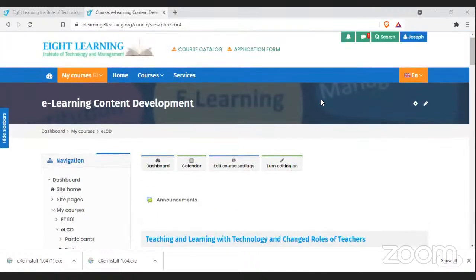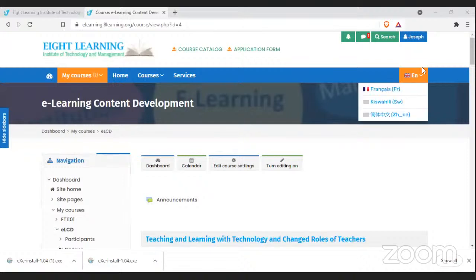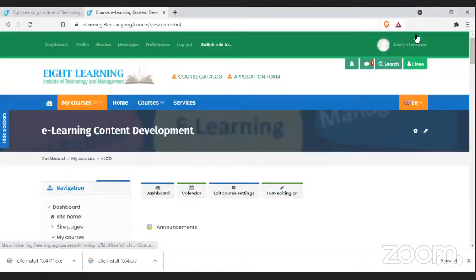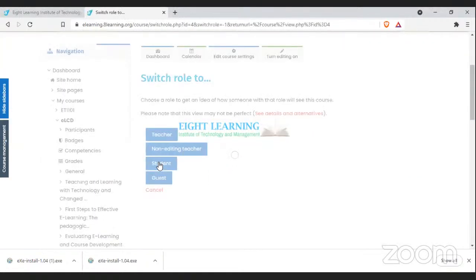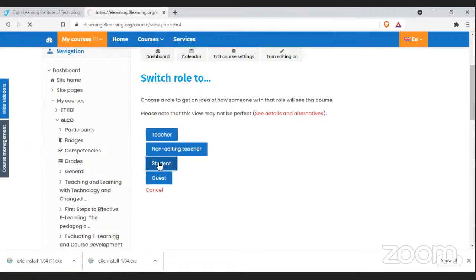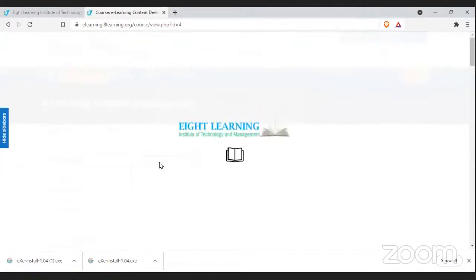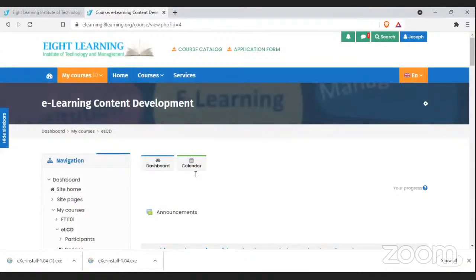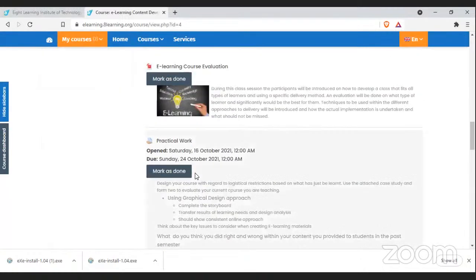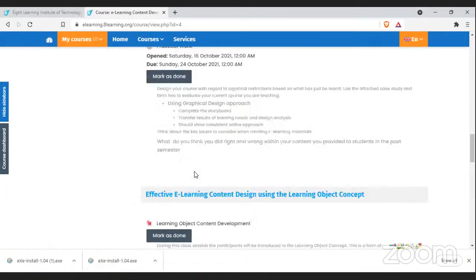For example, the moment I click on my name, I have an option to switch my role, and I can switch my role to a student. So I simply go in as a student, and this is what students will be able to see at their end.